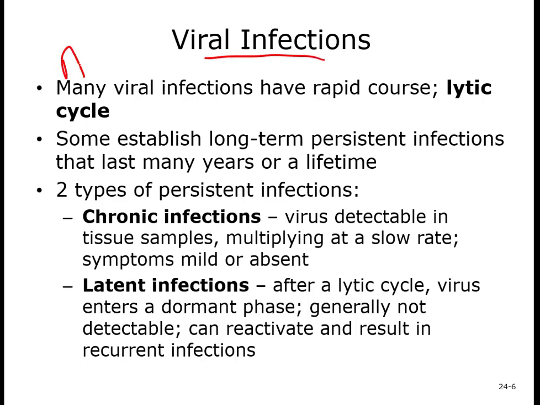Remember, a viral infection could be acute, also known as it goes through a lytic cycle, meaning the virus will cause a rapid onset and a short duration, which could be a serious infection or could be mild, and it always depends. Or a virus could be persistent, meaning it's either lifelong or lasts for many years. If the virus is constantly reproducing throughout the course of the infection, it's a chronic infection, such as, for example, hepatitis B. And then if the virus goes through periods of outbreak and dormancy, this is known as a latent infection, such as, for example, herpes simplex virus.